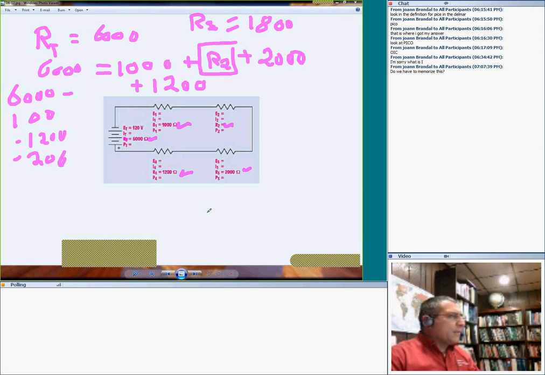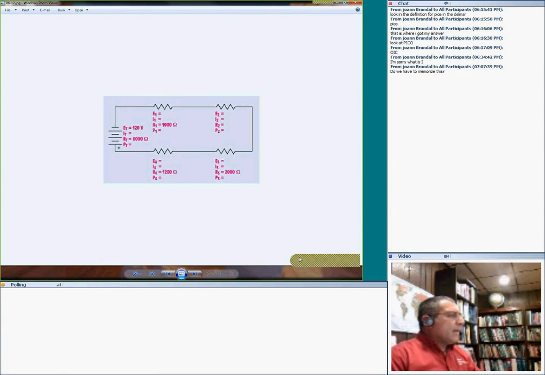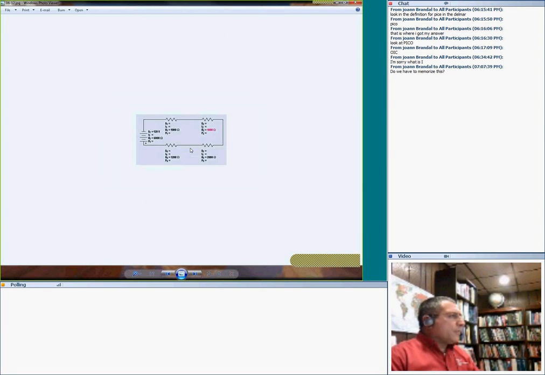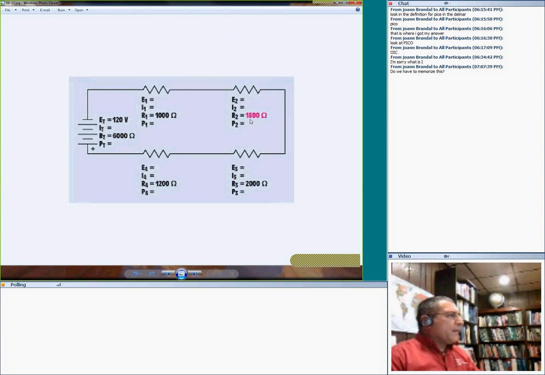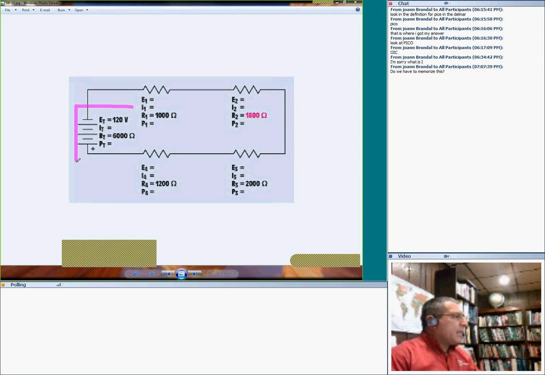Now, you guys have to understand where to start. I can start by the rule that says the total resistor equals the sum of all the resistors, and that's how I started. So if you go to the next, look at that. And how do we find the 1,800? We found the 1,800 by adding 1,000 to 2,000, 3,000 plus 1,200. That will be 4,200. Subtract 4,200 from 6,000. That will give you 1,800. Now you know the resistor of every single component in the circuit. Done. Then I will bring to your attention, guys, that I have to start here.